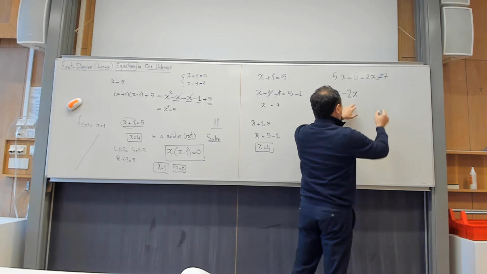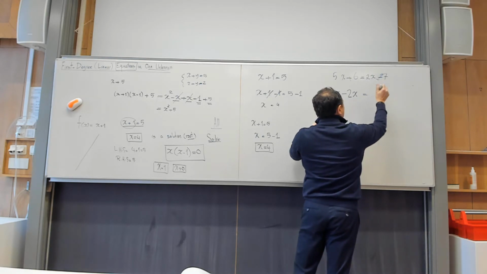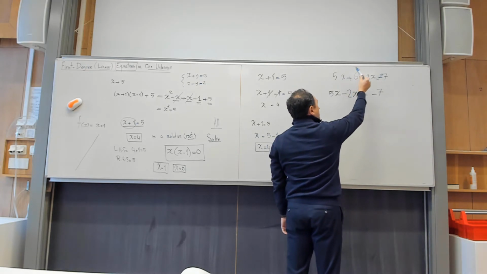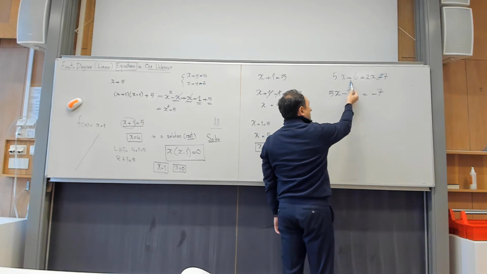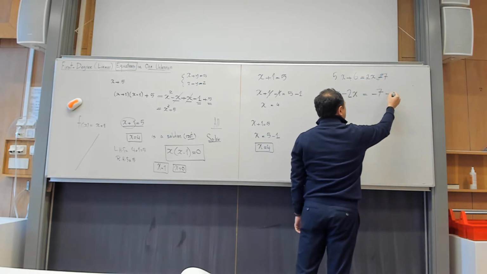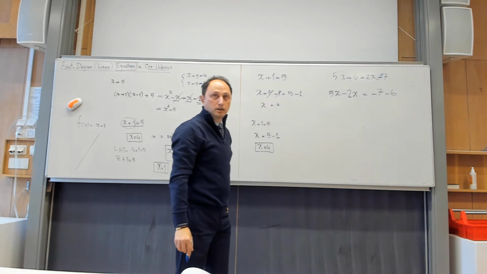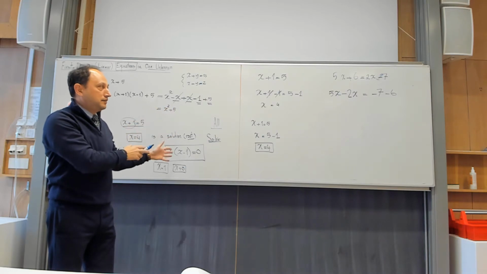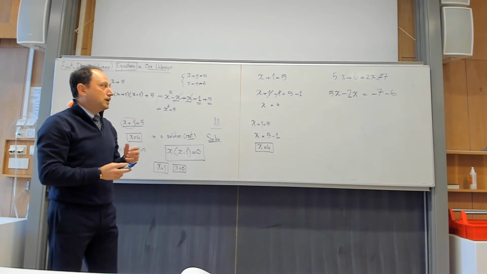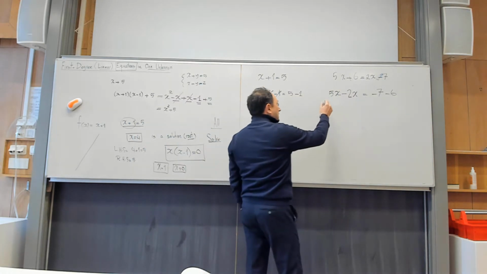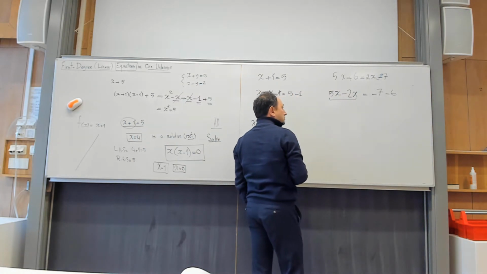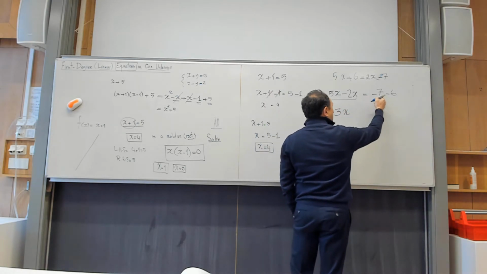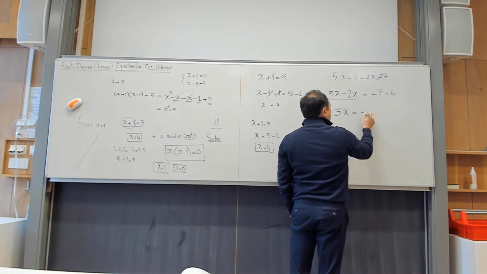And then you have this equality. -7 is already there, so don't touch it. But 6 does not contain x, so you have to move it to the other side. This is positive 6. When you move it to the right, it becomes -6. Yes? Now in this way, it is faster. So what happens? You have x's on the left, you have numbers on the right, then you have to do simplifications. So here you simplify these two. 5x minus 2x. What is left is 3x. But -7 minus 6 is -13.